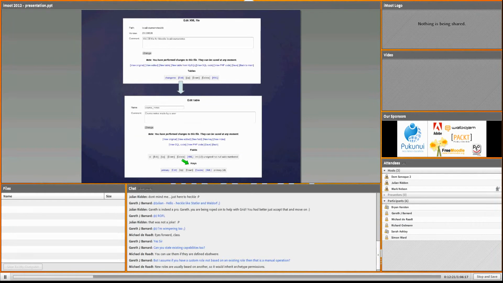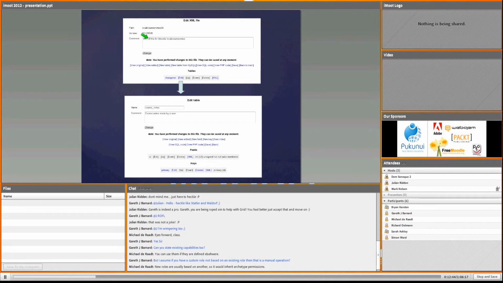So once we're in the XMLDB editor, you'll be greeted with this screen. This will list the path to the installed XML file, and this will be where you'll leave any comment. Now these aren't really necessary, this is just for your own interest.